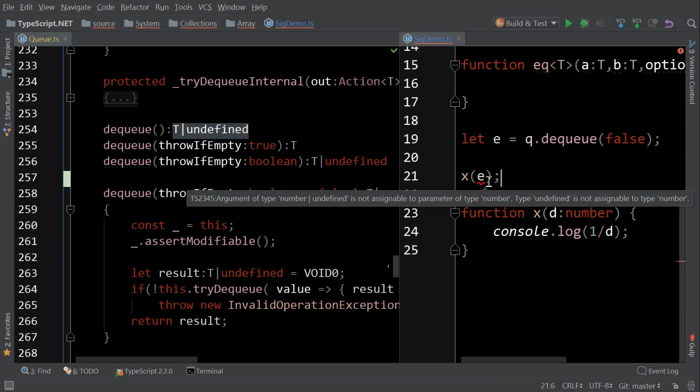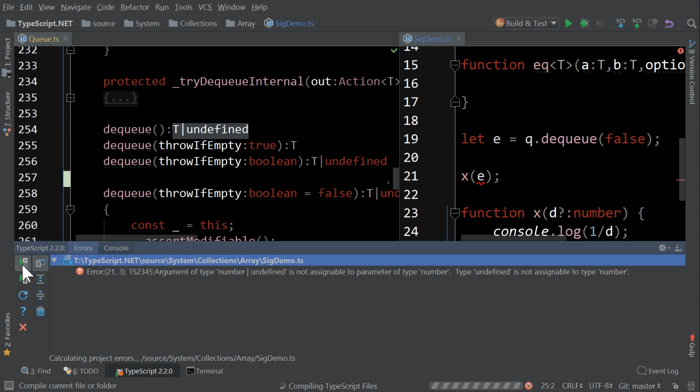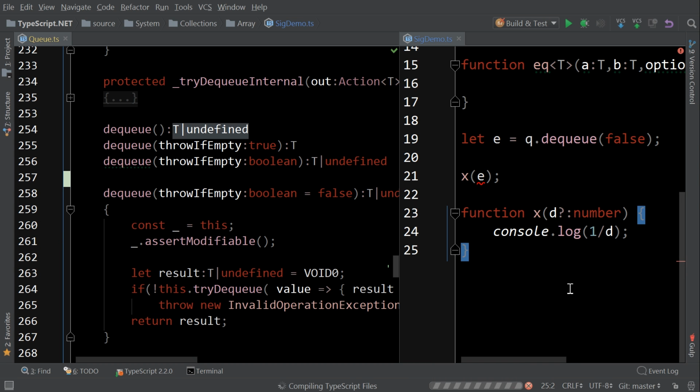But what if I wanted to allow for this to happen? Well, all I have to do is say, okay, there's a couple things. I can say undefined is allowed, and then this function's going to change, and then it's going to be fine, right? Or simply stated, I could also do something simpler, and I could say, D is optional, right? That's another part of function signatures, right? And this will compile just fine. It should be like, yeah, sure, okay, you can be undefined or null, and everybody's happy. In fact, I should be able to just force this to go there, and then I'll speed things up.